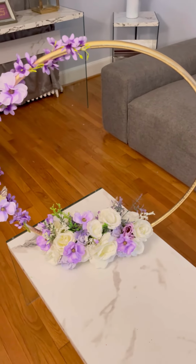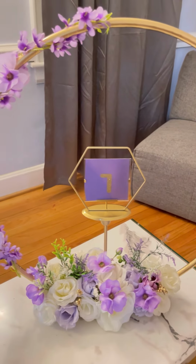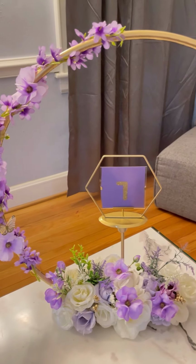If you don't want to add the number of the table, and this is with the number of the table, you decide which one you would like to do. I think both of them are great.